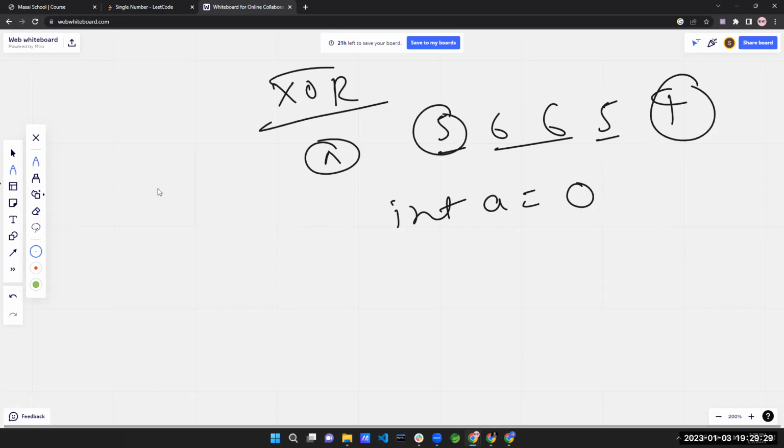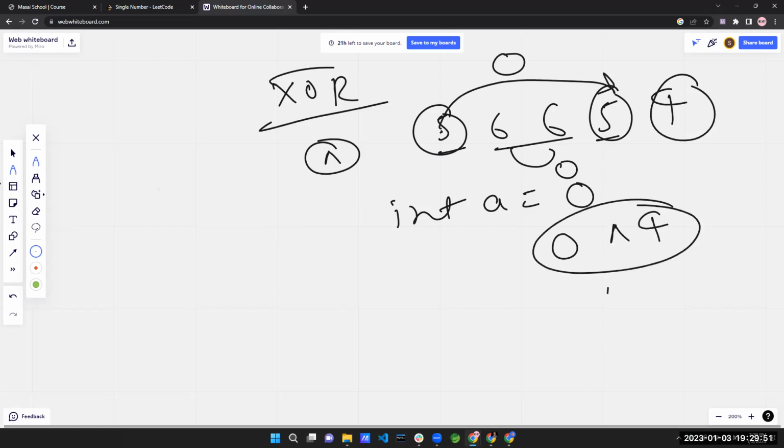If a number comes two times, then XOR with the same number gives 0. 5 and 5 will give 0, 6 and 6 will give 0. So everything will result in 0, and when you do XOR with 4, the result will be the number 4. That's how you will get the number which comes only one time.